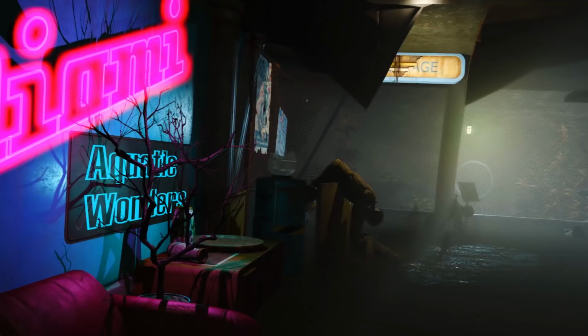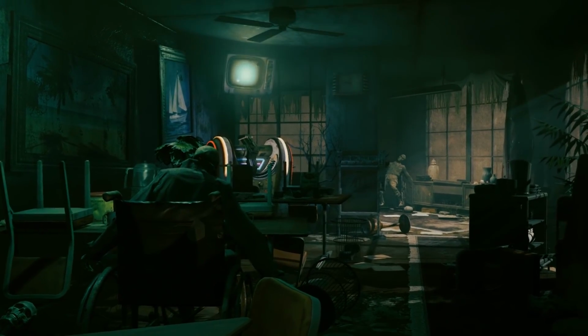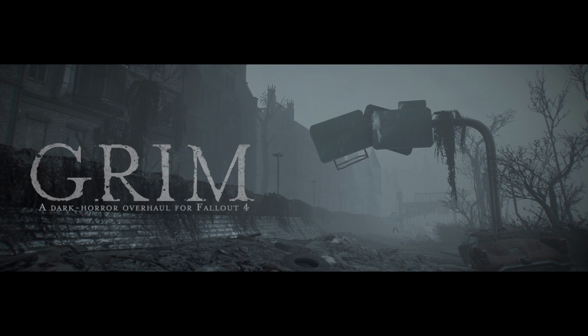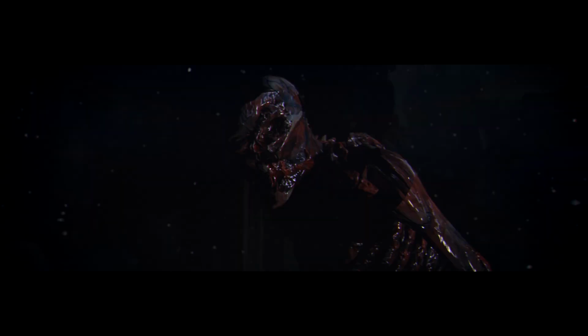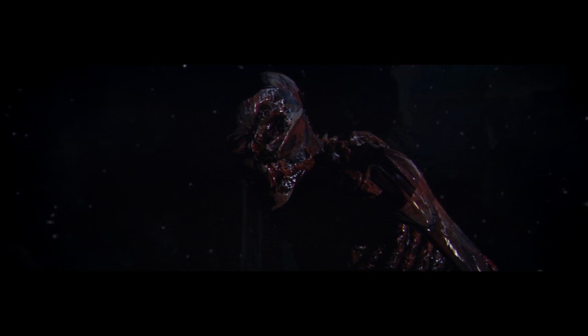But speaking of not having to wait too long, one final mod I do want to show you that we only just heard about and may in fact be the closest to release is Grim. So Grim really only had its debut publicly a couple of weeks ago now, but it looks pretty amazing. In effect, what this mod is going to be is a comprehensive horror overhaul for Fallout 4, affecting nearly all aspects of the game and making it just a bit scarier, a bit more terrifying.